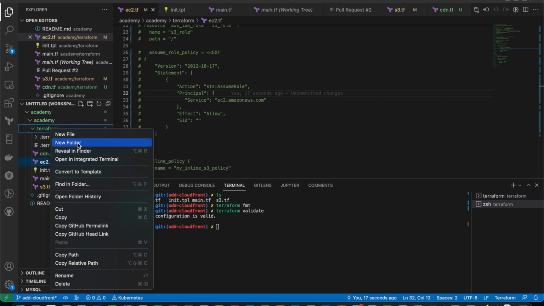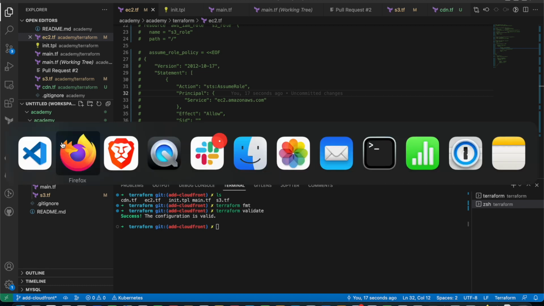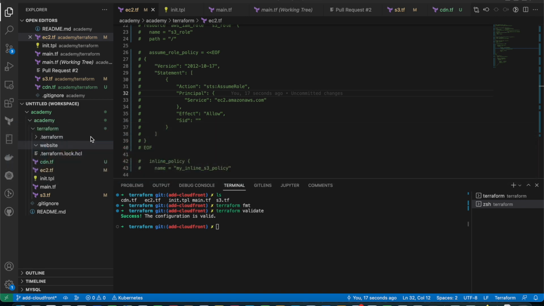Let me add the file, new folder, Terraform website. So I will add the index.html file here. But you can use your own image because I will not commit a 10 megabyte file to my repository. It's not necessary.